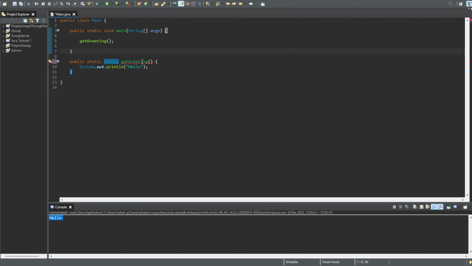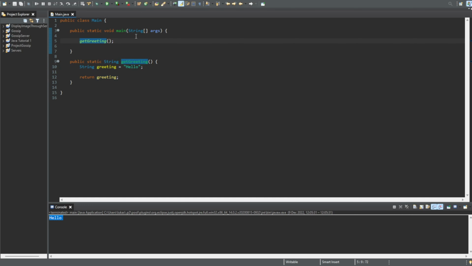Now you can see we do get an error because we need to add a return statement. So let's say we have a string and we'll name it greeting and we'll set it to hello. Whenever I call this, I want it to return the greeting hello. The way we'll do that is we'll just do return and the name of our string, greeting, like this. So what happens here is we are calling this method, getGreeting, and then we are returning greeting, which is hello.